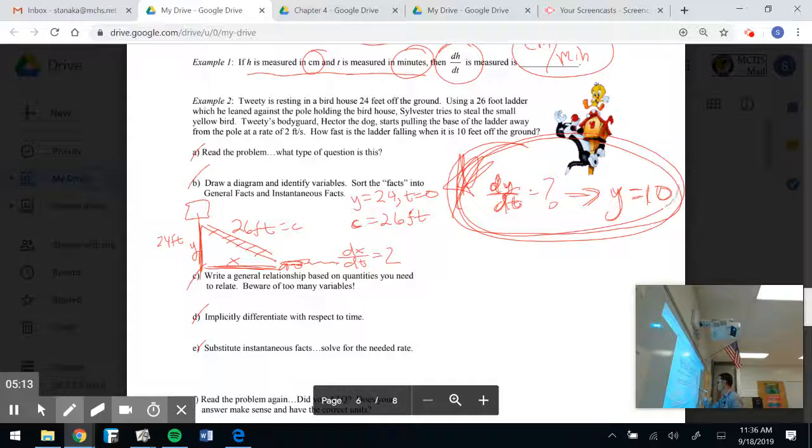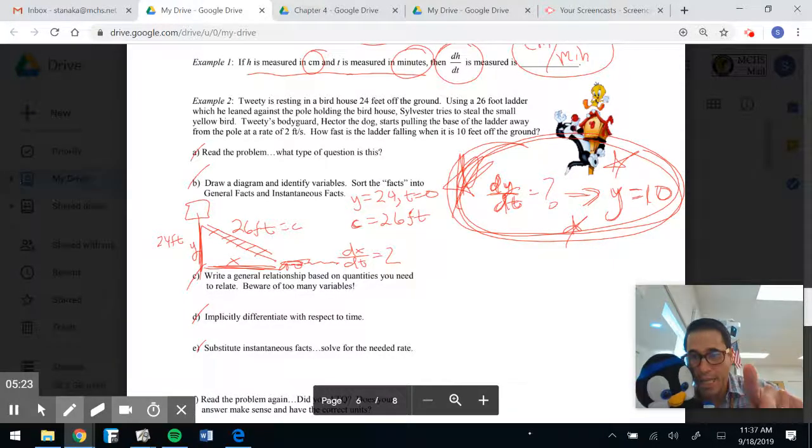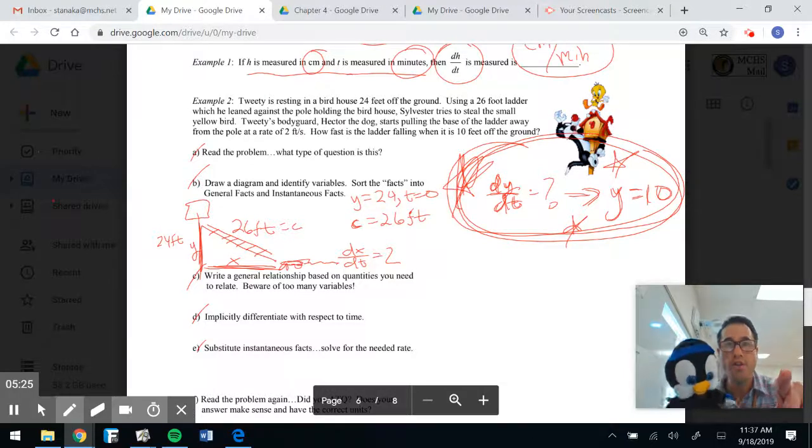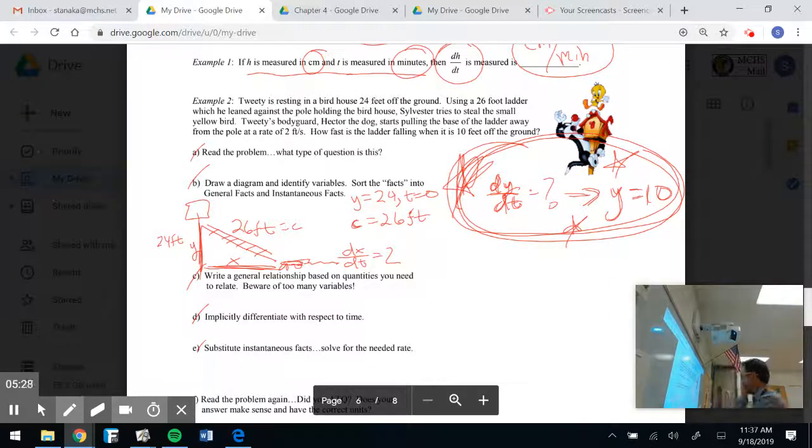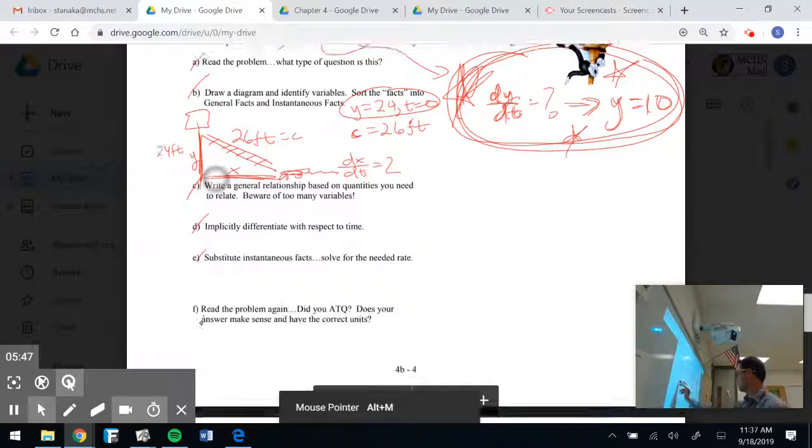And I star this guy, I circle this guy, because the biggest mistake we make in AP Calc is we use that information before we are supposed to. You only use that information after you find the derivative. Boom. Okay? All right. We got everything we need, right? I wrote down every piece of information. 24 was written down, what it represents. That's just when we start. So that's probably not going to be too important. 26, we wrote that down, 2 feet per second. Ooh, I wrote down what I'm trying to find, and we got 10. So let's get after this bad boy. Let's start this problem. Okay?